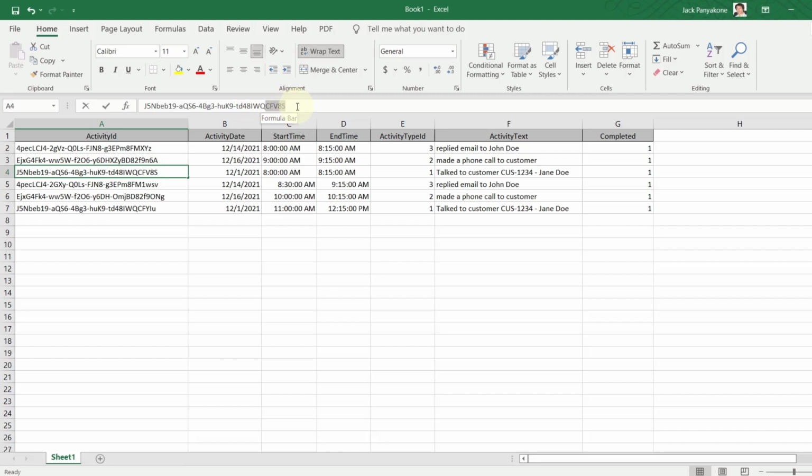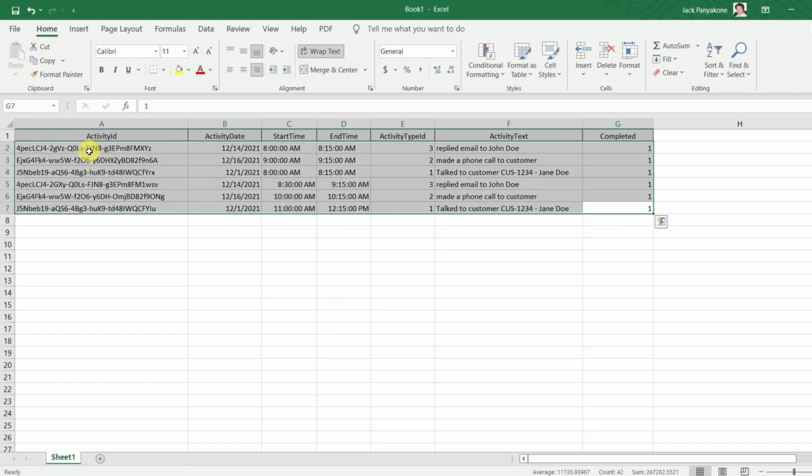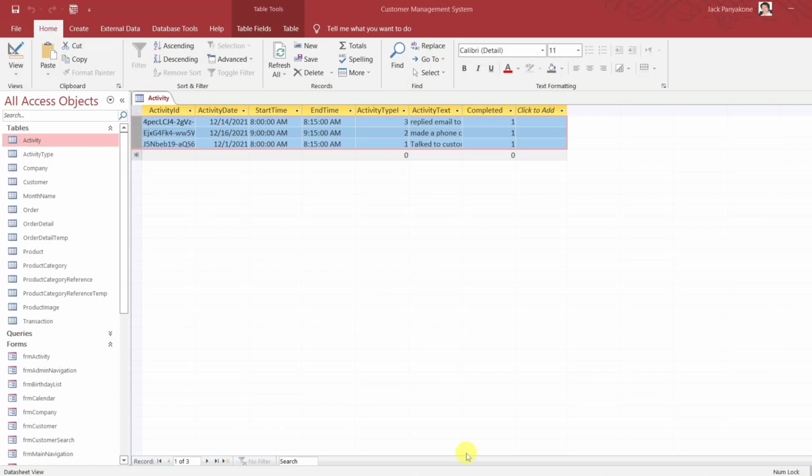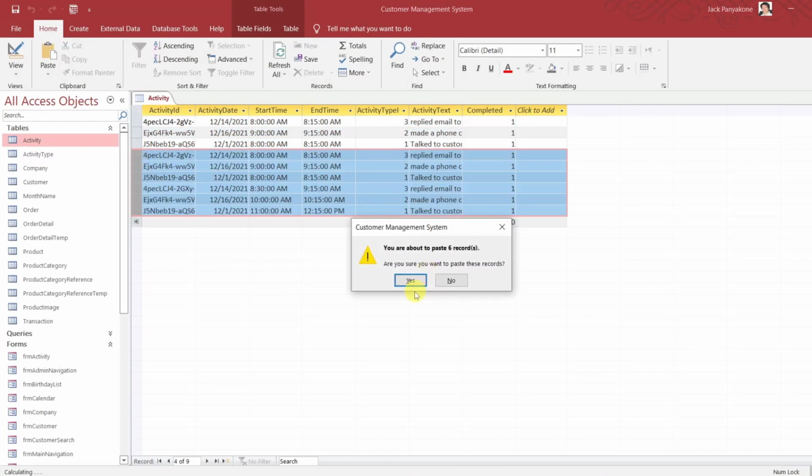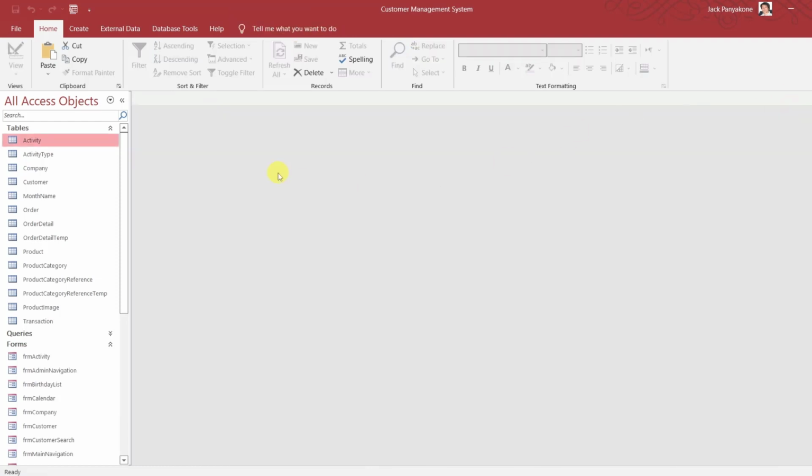Yeah, last four, not 5. Last 4. F, Y, R, X, something. All right, so I think we got the unique ID. Let's copy the entire thing right there. Copy. And then select the bottom row here. Now we got 6 more. All right, let's close it out.